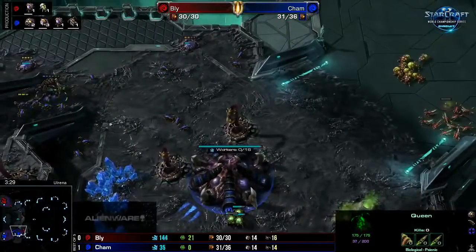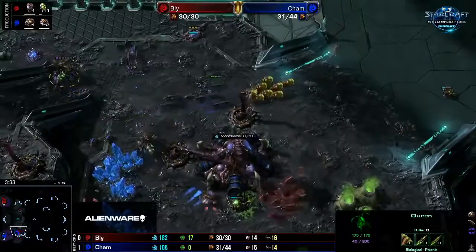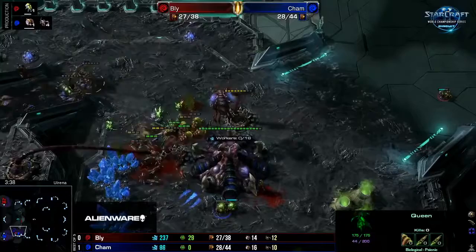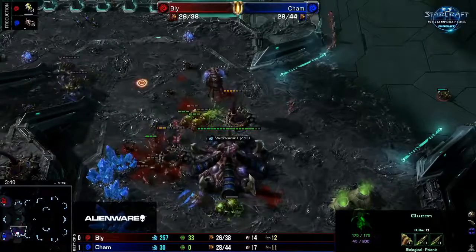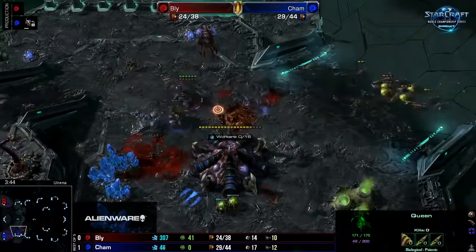And also, Cham, good job spreading them out. If they're together, Banelings can actually bring them down. But separated, it's going to be tough. Now, a second Queen pops out here at the natural. He does walk in with these Banes. He's trying to have them explode on lings and on spines. This has been pretty expensive so far. It has. Actually doing a good job conserving the life of those Banelings, but to a wet end.